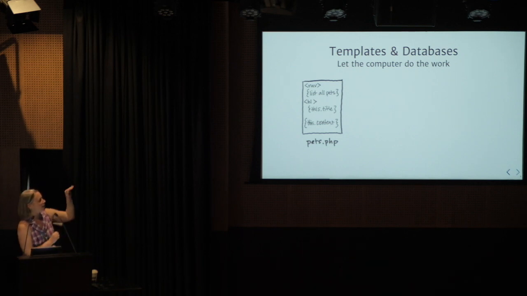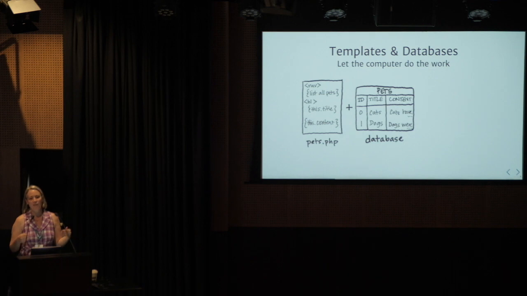And we'd change that up a little bit. And so we'd say, okay, here's our nav, but in this section of the nav, we're going to list all the pets so that when I add more pets to that list, I don't have to do it on every page. And then in our H1, we'll say, okay, the title for this one, and then the content will be the next section of it. So you've got this template where all of your pages are going to be made in the same way, and then you connect that to a database, which is just a table on somebody else's computer.